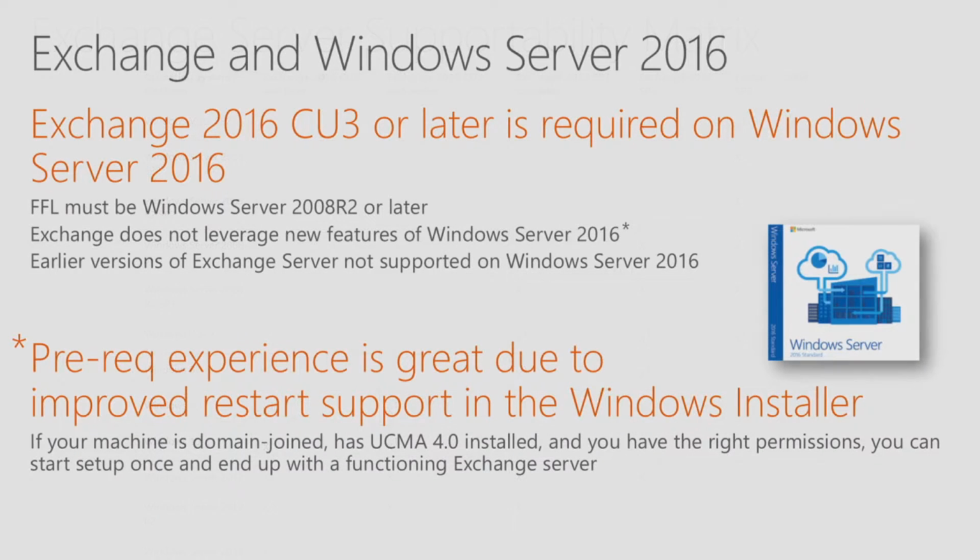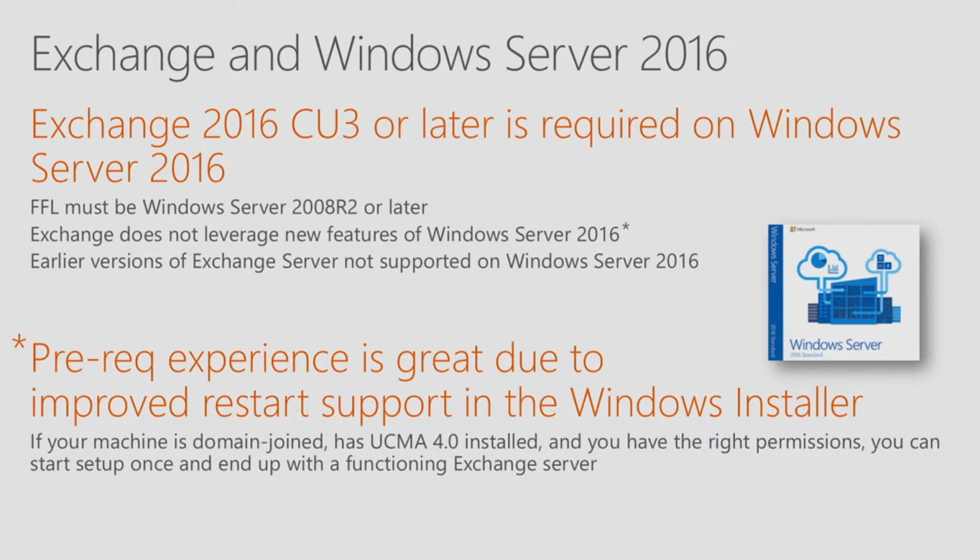All right, let's talk a little bit more about Windows 2016 because it did just come out. And about a week ago when we released CU3, we did also announce our support for Windows 2016. In fact, the way that we announced it may not have been entirely clear to everyone. I think a lot of customers read that, OK, I can just grab Windows 2016 and start deploying Exchange on it. That's actually not the case.